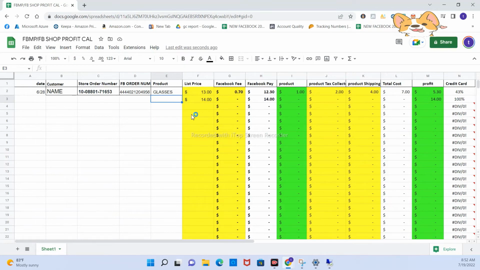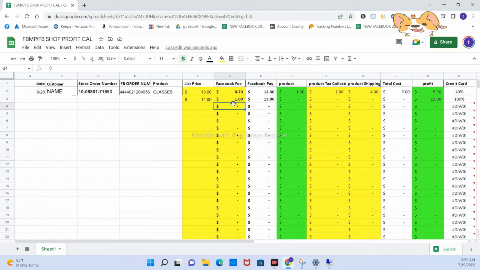For those of you who are dropshipping on Facebook Marketplace, they take a 5% fee and they show it in the order, how much that fee is. Sometimes it's 70 cents, sometimes it's $2. Just for this purpose, I'm going to say it's $1. It's never for $14, it's not going to be that much, but in this case I'm going to put in $1. So that already takes $1 out of my profit, and as you see in column M, it already takes out that amount.